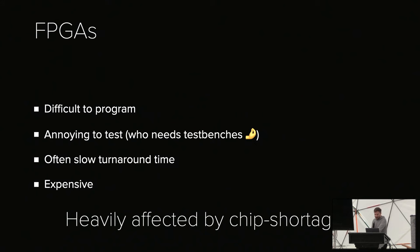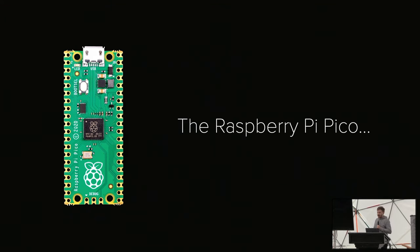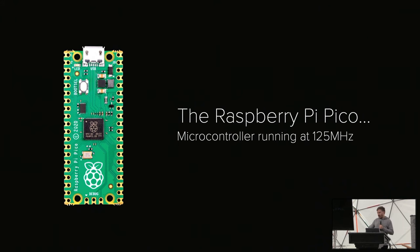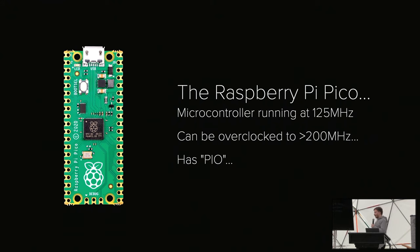Luckily for me and for us, hopefully, this chip came out, the Raspberry Pi Pico. The Raspberry Pi Pico is a $1 microcontroller, essentially just a Cortex-M0 that runs at 125 megahertz, and when it was released, I had zero interest in it. I was like, why do we need another STM32-ish chip? However, the Pico has two great details that I love about it. The first one is it can be overclocked to up to 200 megahertz. And the second one is it has a feature called PIO, or programmable I/O.